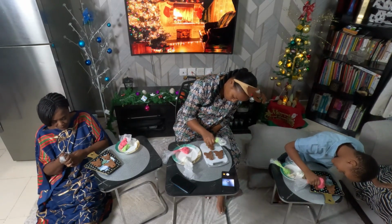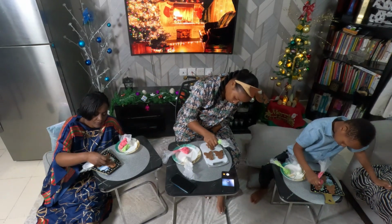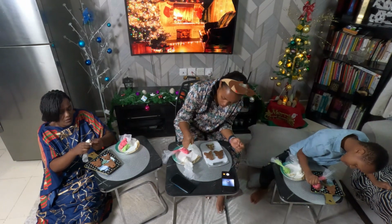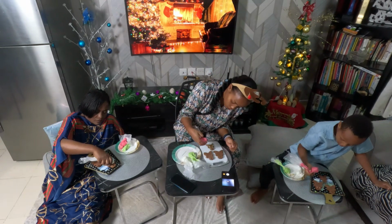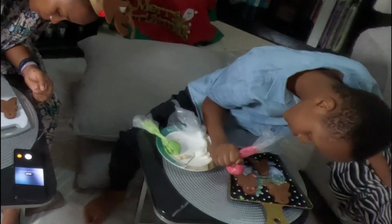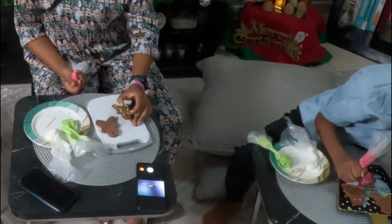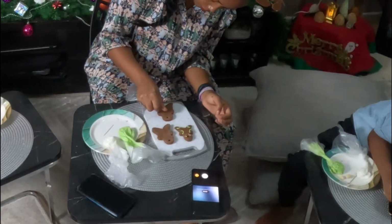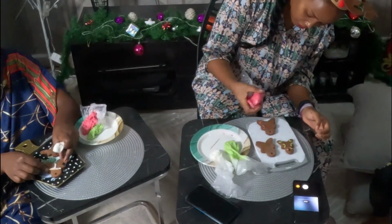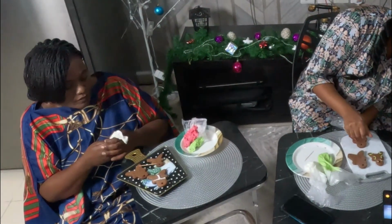Gingerbread man. Yeah. Come on. To make my whole body bigger. Oh, that looks good. And then three dots.